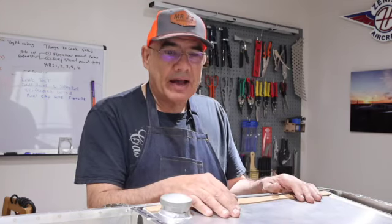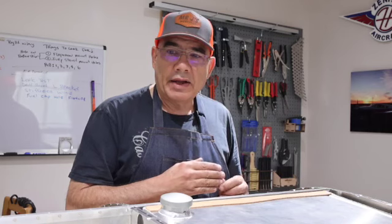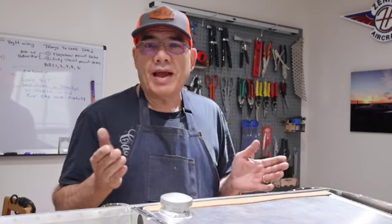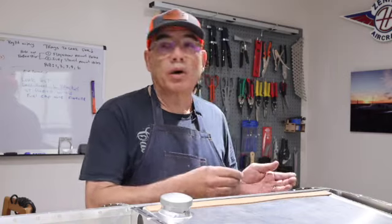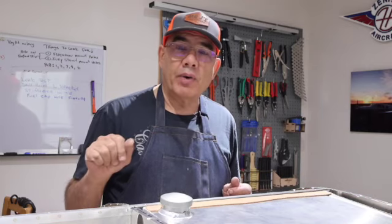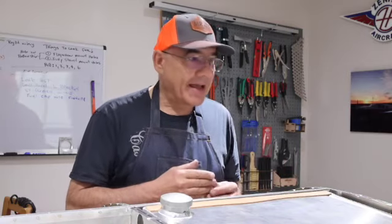It's sitting in place. The next thing we did was, we planned to have nav lights on this and a landing light. So I ran some half-inch poly tube from one end to the other end to be able to push the wires through, just so we have a way of replacing the wire if something ever happened, or we want to add something else. For example, we're looking at a GoPro system that has a charging station you can mount on the wing, so we could put a power line through the poly tube, attach it to the GoPro, and also have a selector on the panel to turn the GoPro on and off. So we're sort of looking at that.